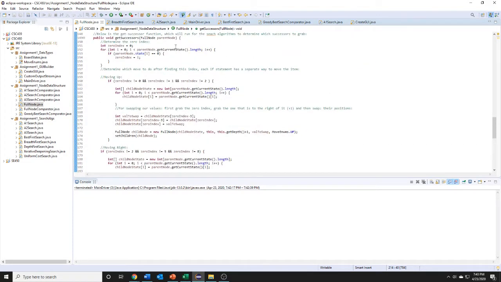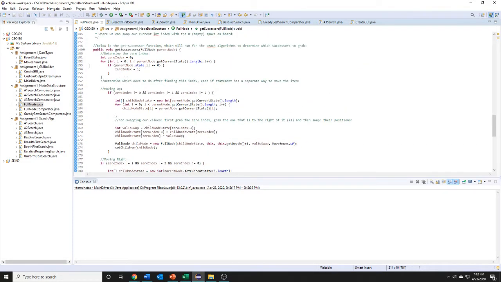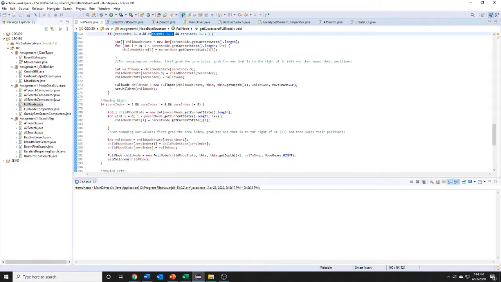But pretty much what all of these checks are saying is that if the 0th value isn't at index 0, 1, or 2, so it's not at the top, then we can go into here. But the problem with doing a not-equal-to with an or here is that it might say that it's not equal to 0, but then my 0th index might be 1, so then I'd be going outside of my board, and then I would get a weird error for that one.